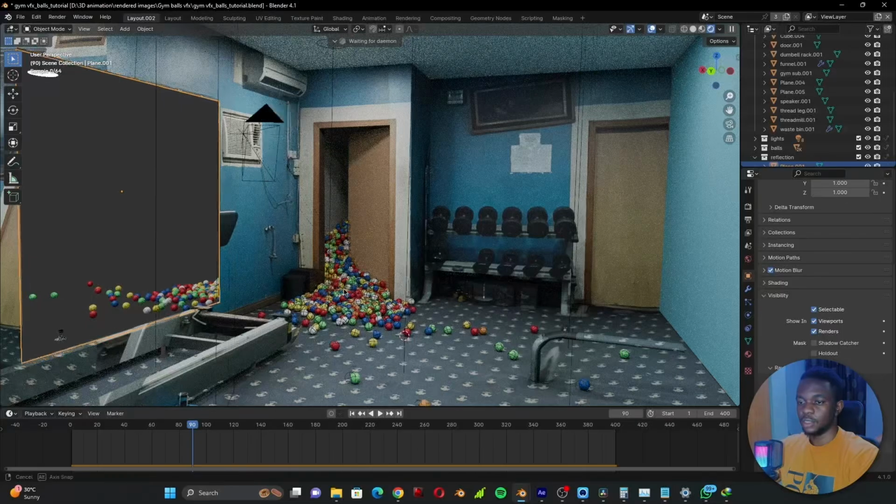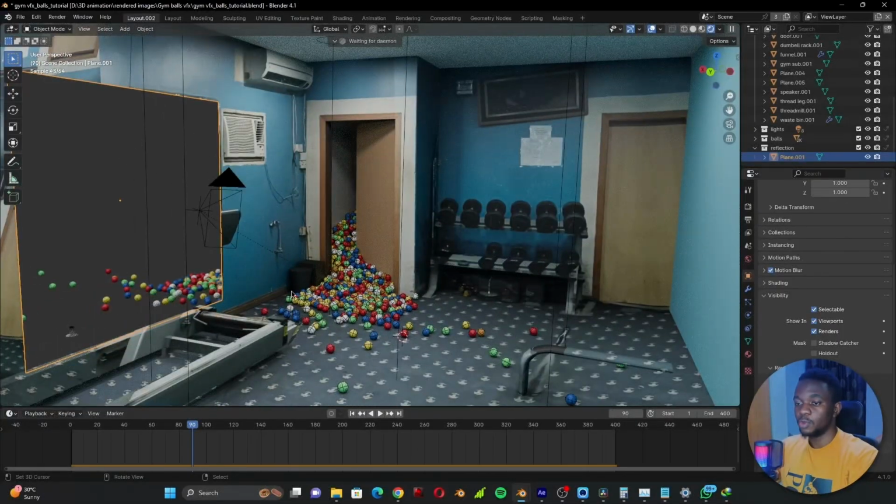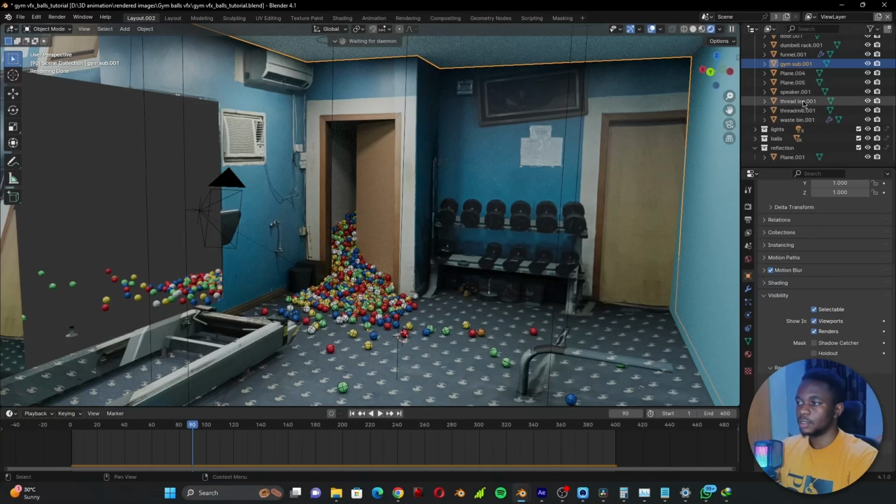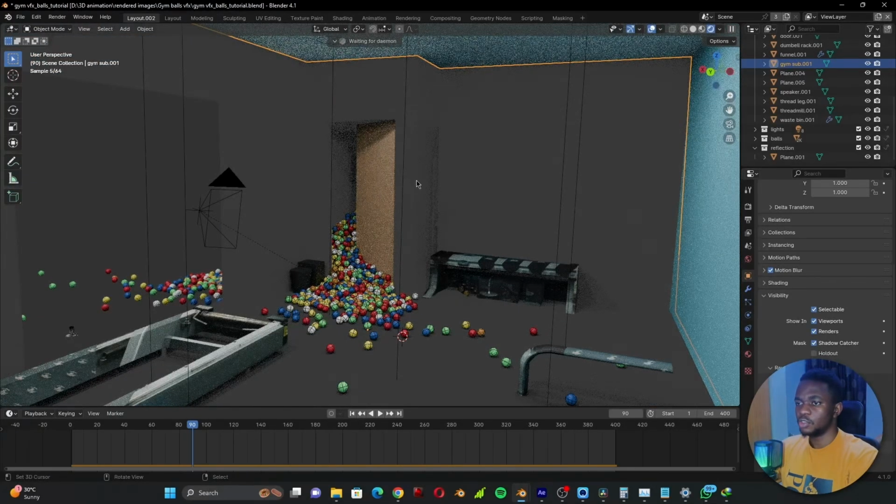We're going to drag this here to bring the balls out. We're going to play with some render passes to isolate only the balls to show in the mirror. First of all, we're going to set all this environment into shadow catchers. So how we're going to do that is come here, select each environment, come under here, shadow catcher. It's going to be like this.